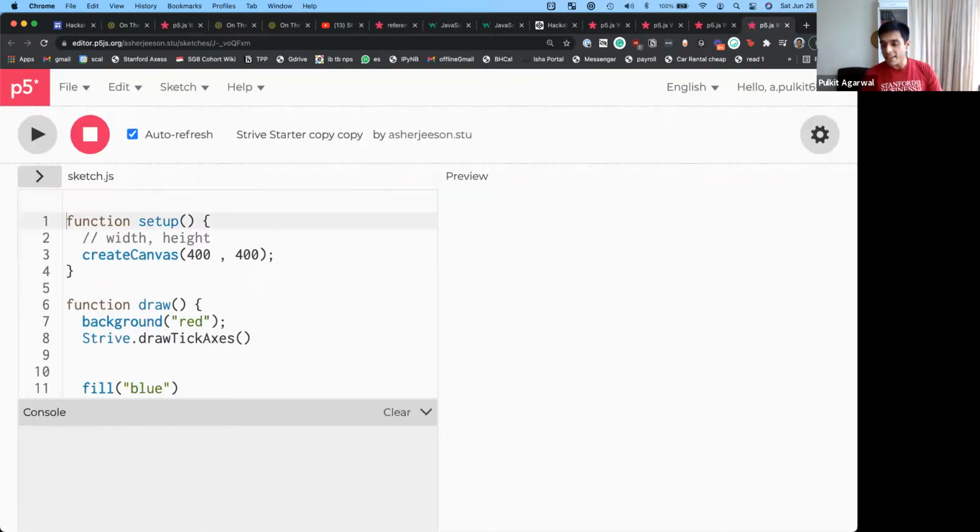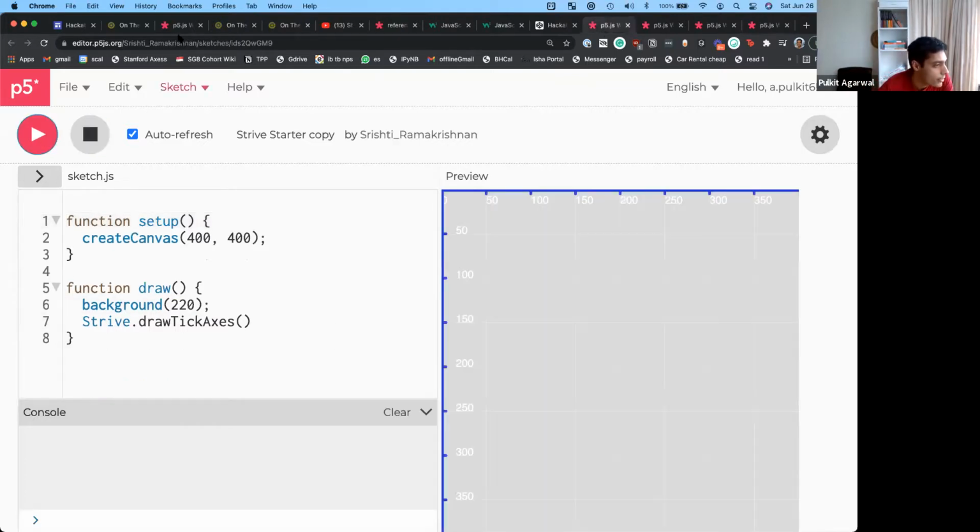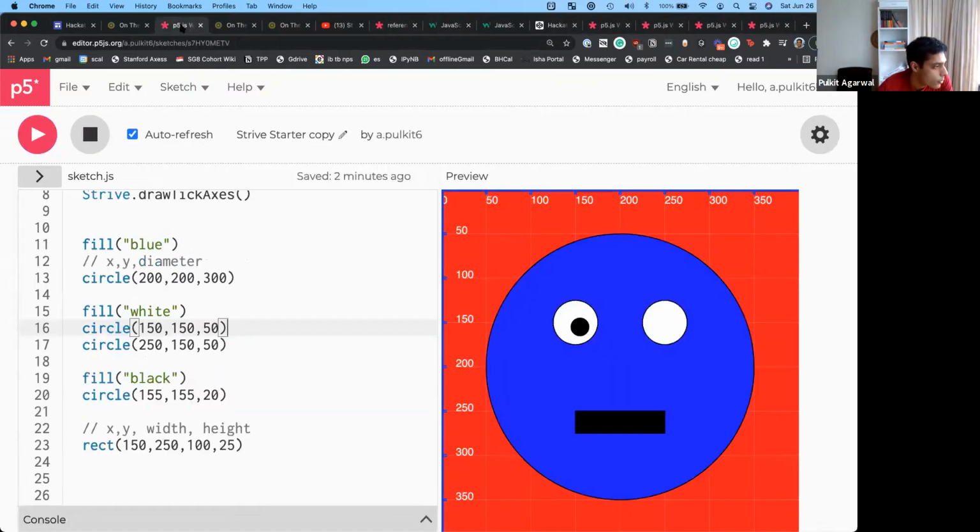Guys, if you're sending me code, someone is sending me the code that has 8 toolkit 6 in it, that means you haven't saved it. If your code at the top has my name in it, that means you haven't saved it. So make sure to do Control S or Command S to save it, and then they'll make your own copy. Okay, so make sure to save it.